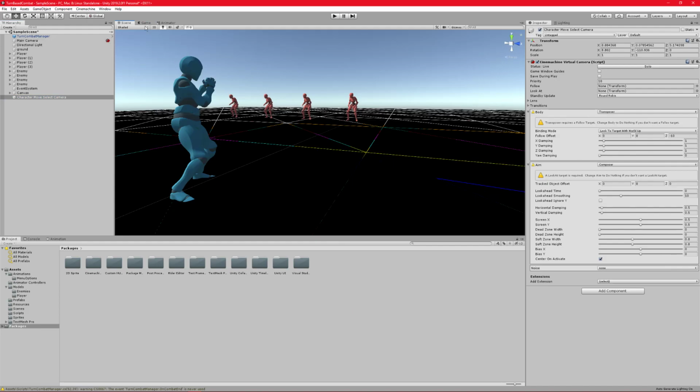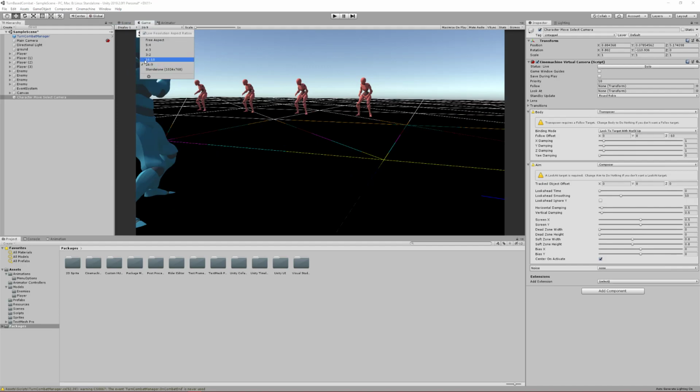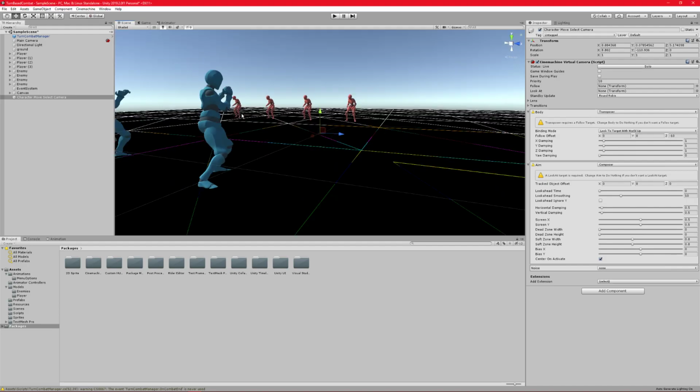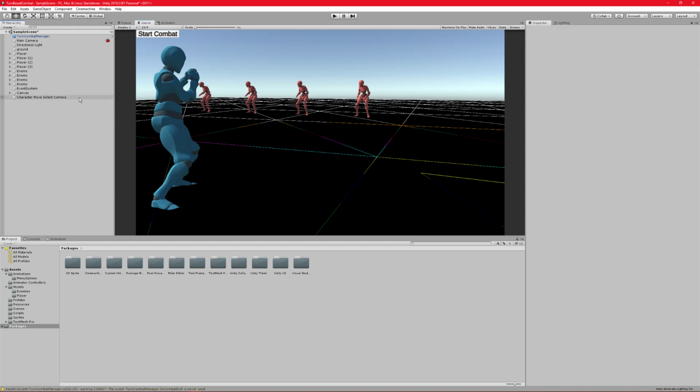Because our scene window is a little bit different from our game window, which is 16:9, we're going to have to adjust our viewport accordingly, and we'll just do align with view. There we go. This is more like what our view will look like when we're selecting a move.